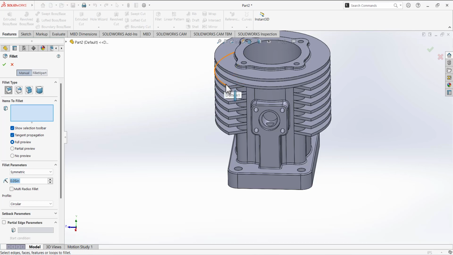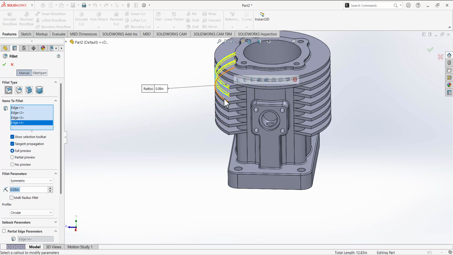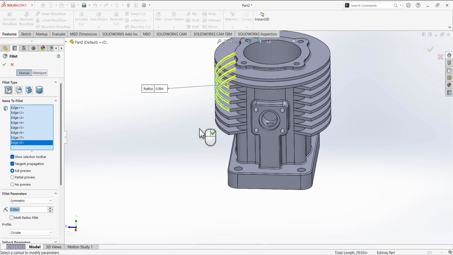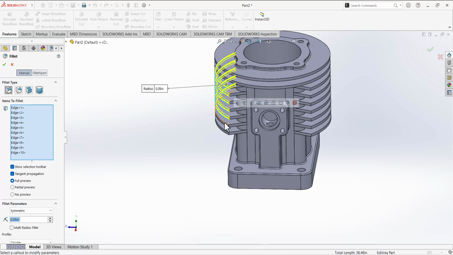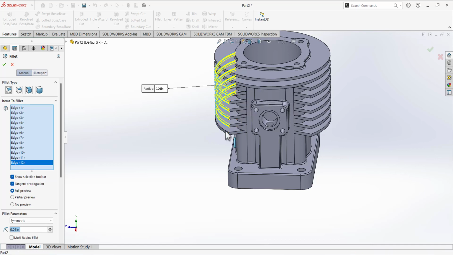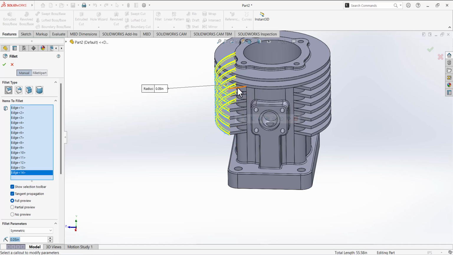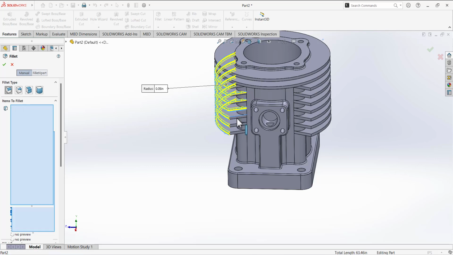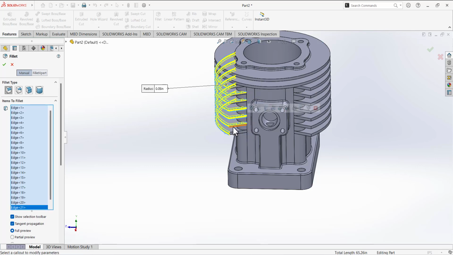We are going to fillet this, all of these lines. Just select all of these sharp edges. We are going to fillet it, so select all of these edges.